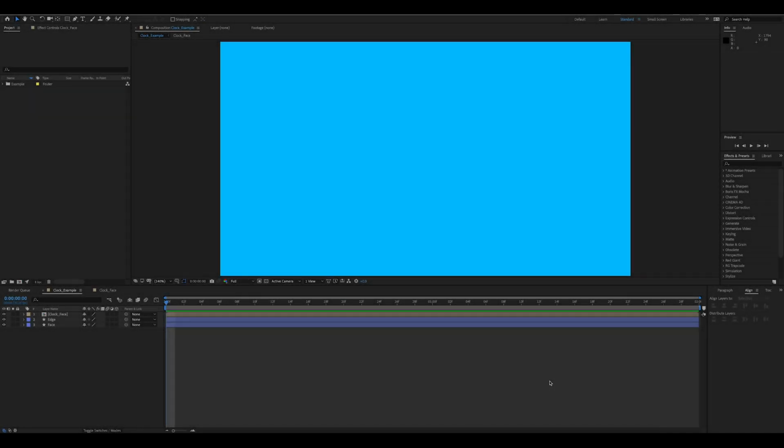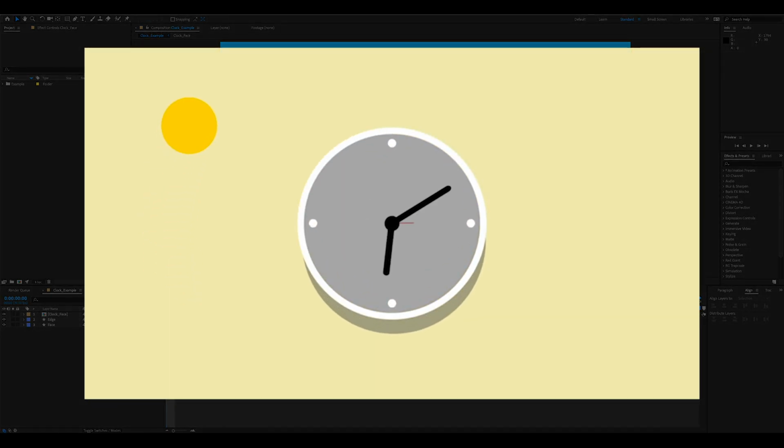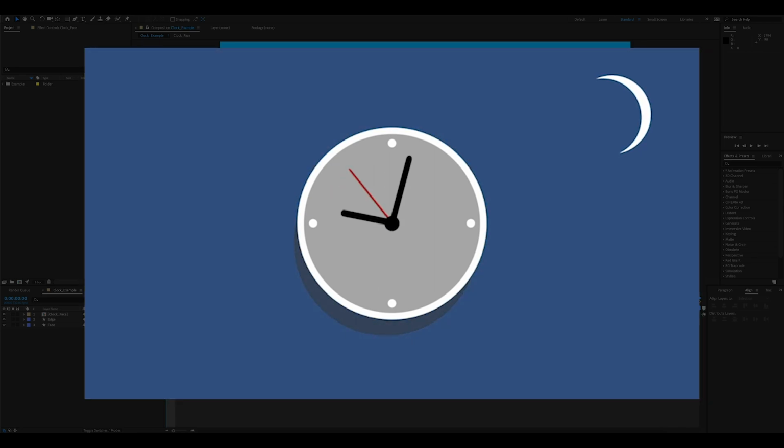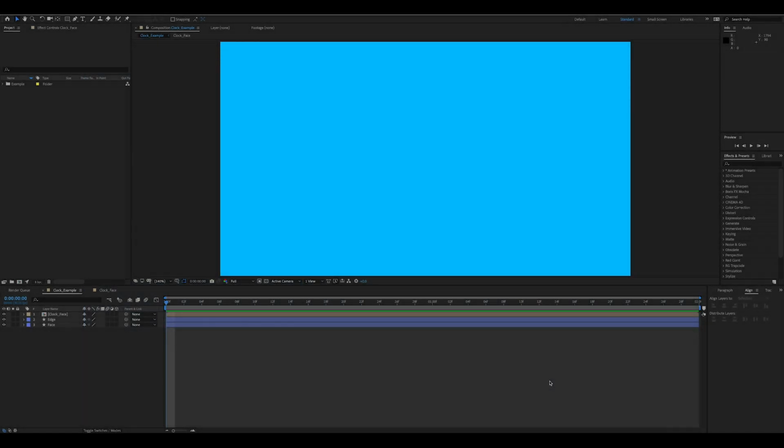Today we are going to create a clock animation in After Effects. As you've seen on my YouTube channel, if you've not, there is a video called Clock Animation. The clock animation video shows you the clock animating in and the sun rising, going down, and the moon rising and going down. Basically the passage of time. So we'll be creating that today.